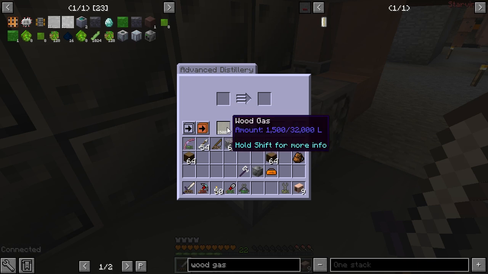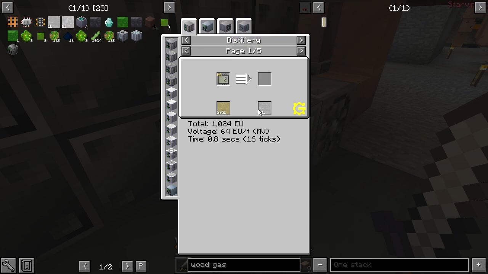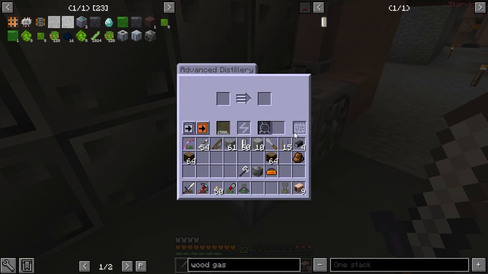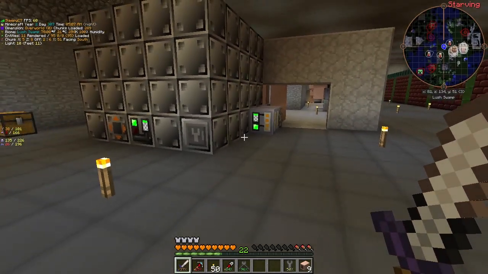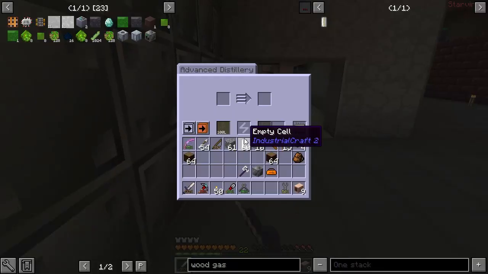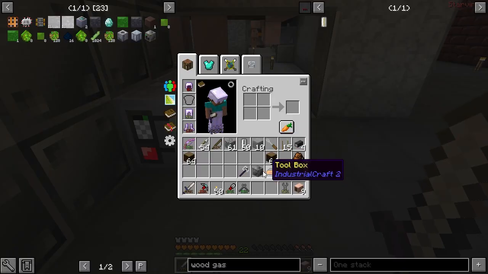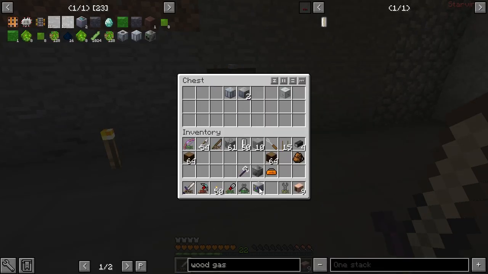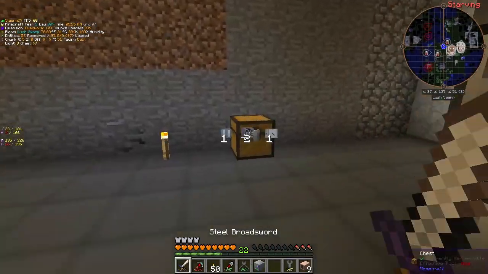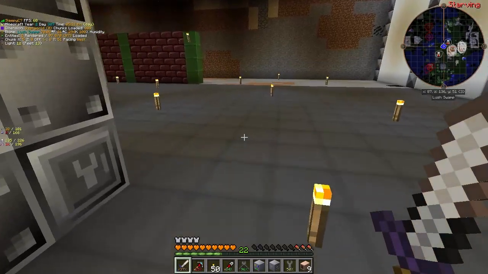We already got the wood gas, so it automatically went in there. So the wood gas is going to go into the distillery with circuit number 2. Bingo. Ethylene from wood. Okay. So then from there, that's going to be output into our chemical reactor, which is at LV. This is easier than I thought.